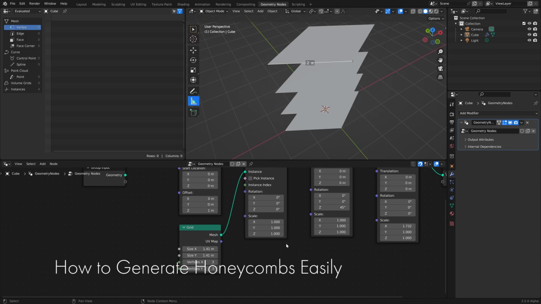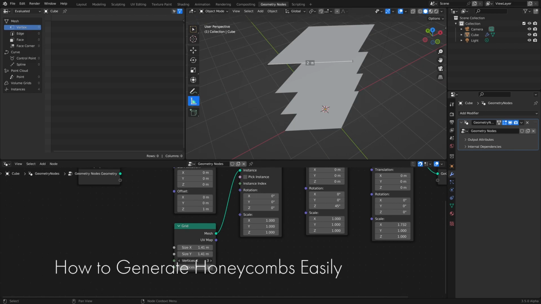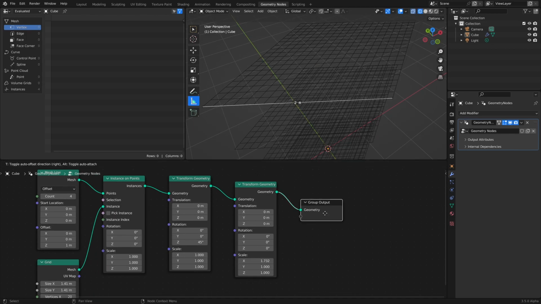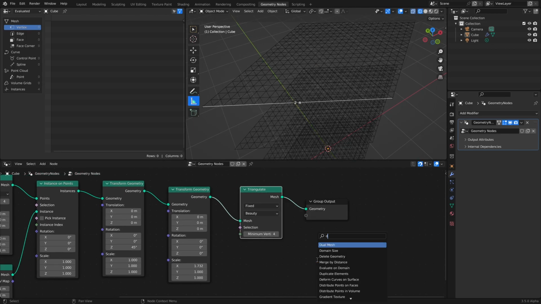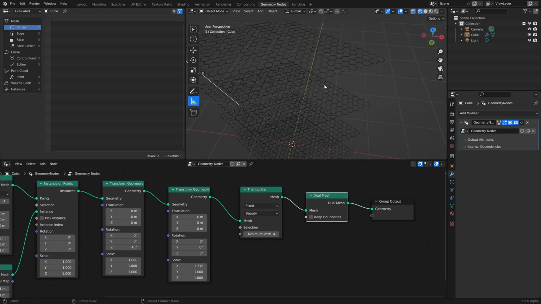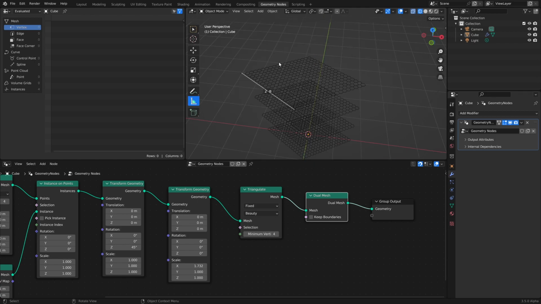Quick little side note before we continue. If we bump up the vertices to say 20 and triangulate the geometry and then add in a dual mesh, we'll get this honeycomb pattern. I haven't seen anyone use this method to generate a honeycomb pattern, and it's pretty simple. You don't have to modulate indices or anything crazy like I see a lot of other people do. It just works. You could then use a delete geometry node to trim off the corners and make any shape you desire, which is what we're going to be doing in the next bit, but with triangles.